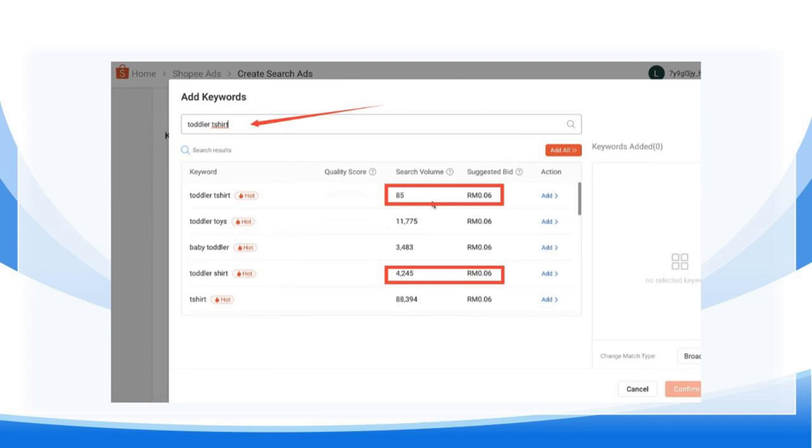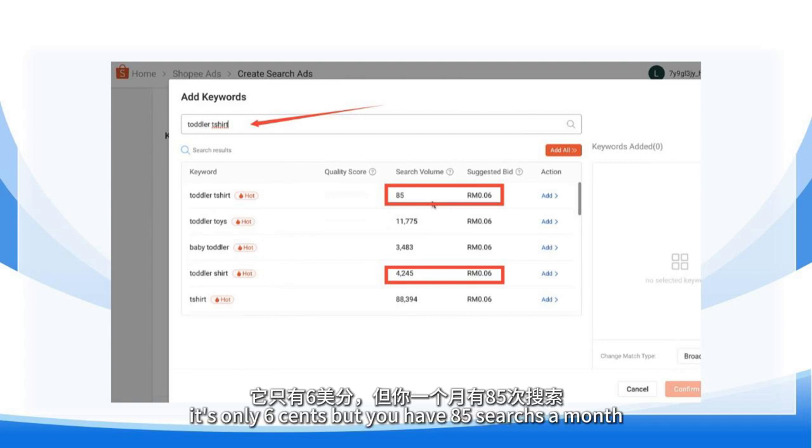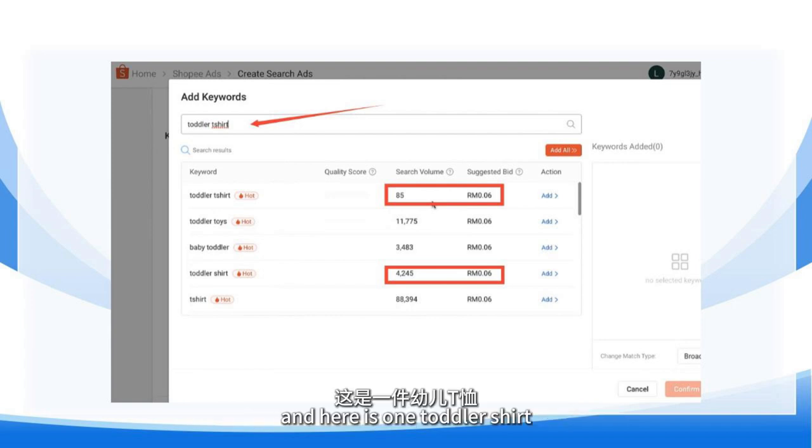You can see here, it's only 6 cents, but you have 85 searches a month. And here is one, toddler shirt, 4,000 search volume a month, but 6 cents. This might be interesting and cheap, so you can put that in.